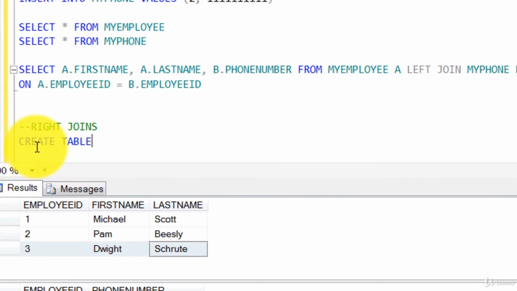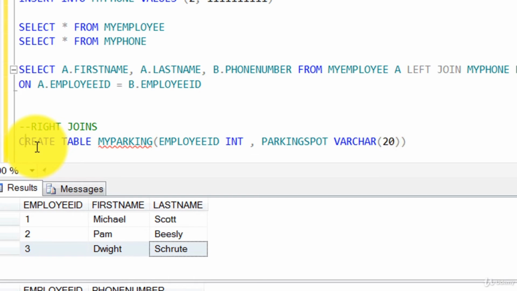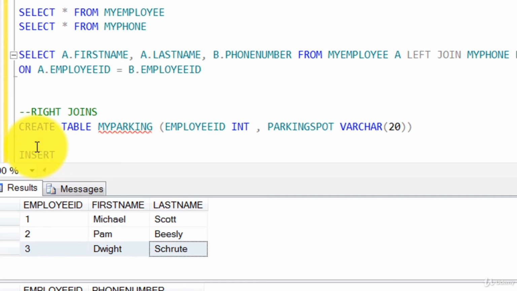So create table my parking, and then again I'm just going to create some columns here: employee ID integer, and then parking spot can be varchar of 20. All right, and then we're going to insert some values.